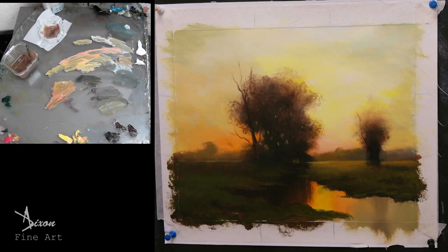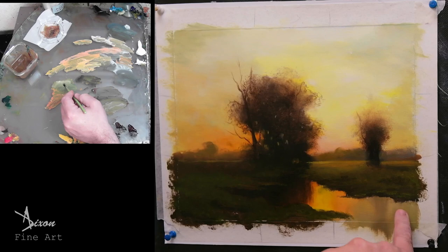So let's get this more greened up in this area over here. It's going to be a real green orange. A greeny, yellowy, orange-ish. Now I'll put a coating of this down. It's already thin enough that it will show some of that through.